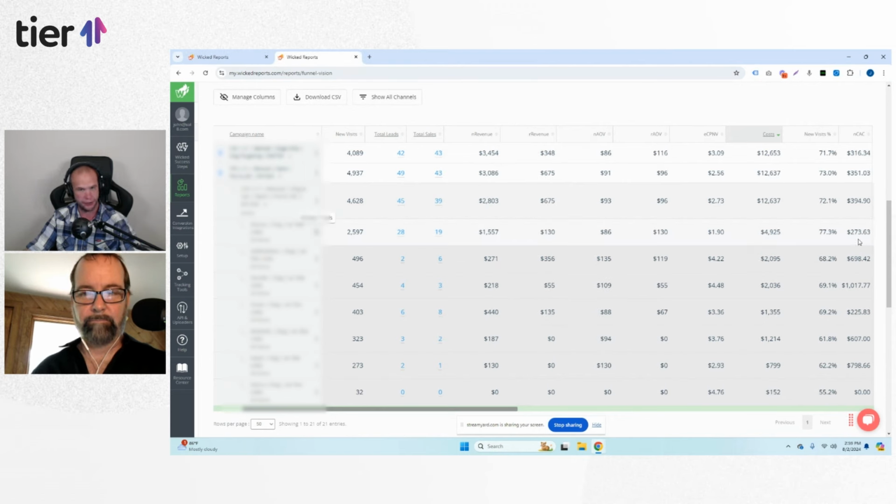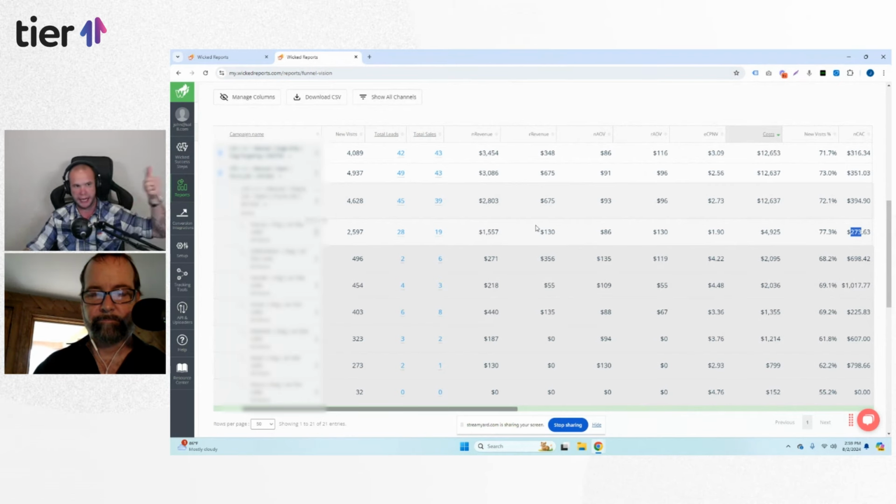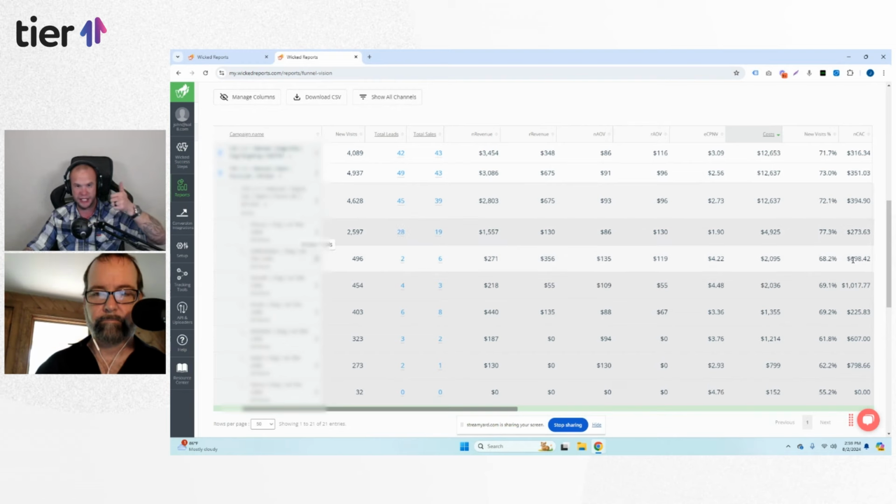What is that an indicator of? Well, it means that we probably had a first click somewhere over here, but this second click actually converted them. And that's why it's a higher cost on second click. Interesting. All right, now from an L1 perspective, what is actually getting a first click, one-click conversion at a high amount of conversions? 28, for example, where this thing is showing 698 with only 2 from a first click perspective and a last click perspective. But you can see the sales go from 3 on first click to 6 on last click.